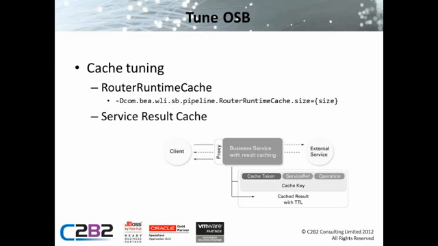So once it gets the response back, it will cache that response and then won't do the jump to the external service the next time. You can see on the diagram, the first time through it'll go to the external service, but then it will store that in the cache, and on subsequent calls it will just go straight to the cache and not go to this service anymore. So obviously that result doesn't need to be fetched or calculated, but that does mean that the response might be stale. So you will need to configure a time to live there, which is what TTL stands for, if you're wondering.